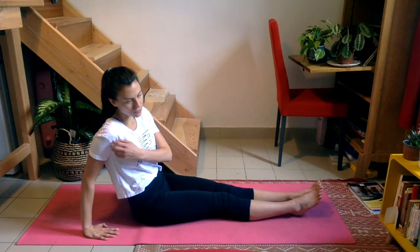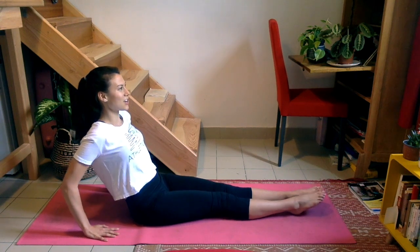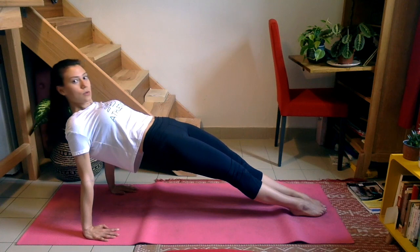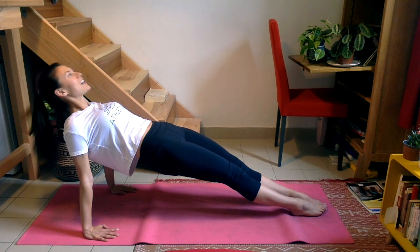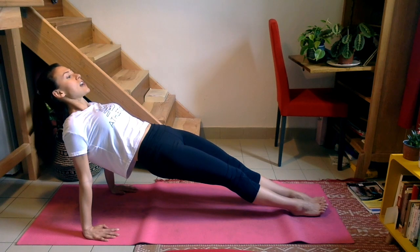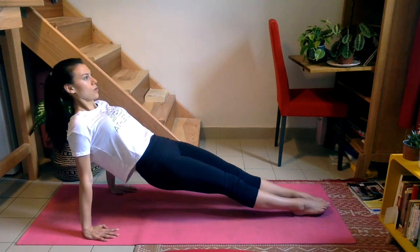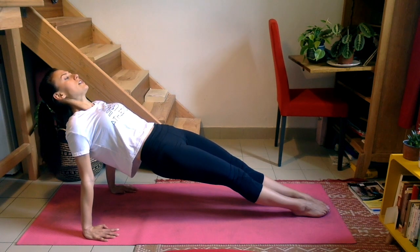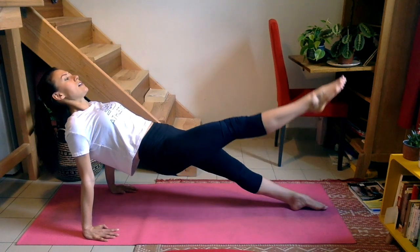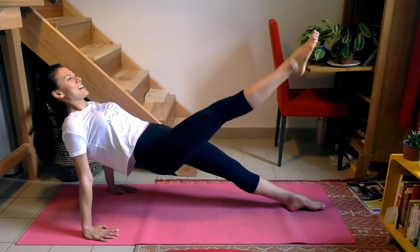You should start to feel the front and back of your arms working, and of course you're using all your backside to lift yourself up too — getting nice and strong. Let's go again. Hold. I've extended myself a little bit more here. If you want, you can look to the right, look to the left, make sure that your neck is not tight, and bring it back down. Let's go again — up and hold. If you like, you can try and lift one leg up a little, point it, and down. Other leg up and down.